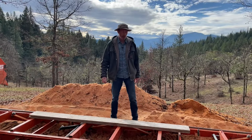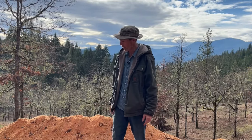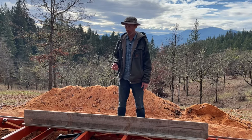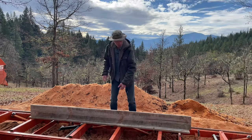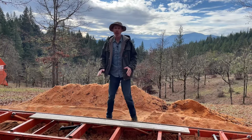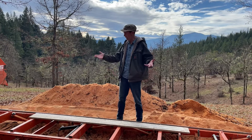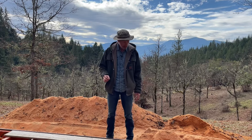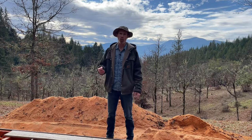The next one I'll bring indoors into a wood stove heated environment where the air is dry, and leave it in there for a while to see if it moves. For all those experiments we're going to have to wait for them to run their course. But the next one we can do right now — we'll rip this one with the sawmill and see if it does have tension in it and if it does something crazy.